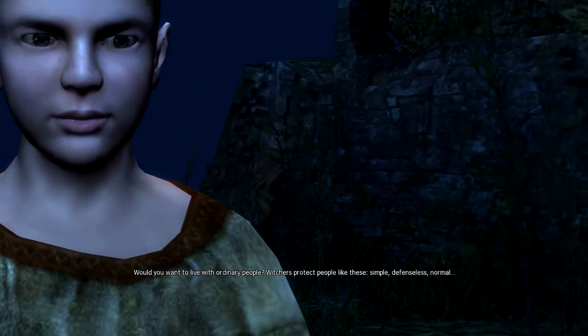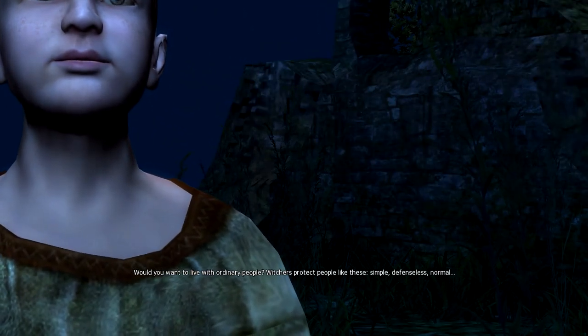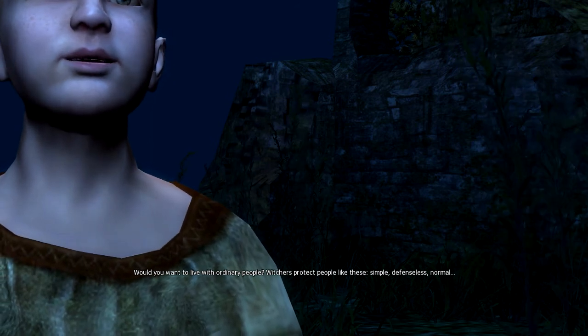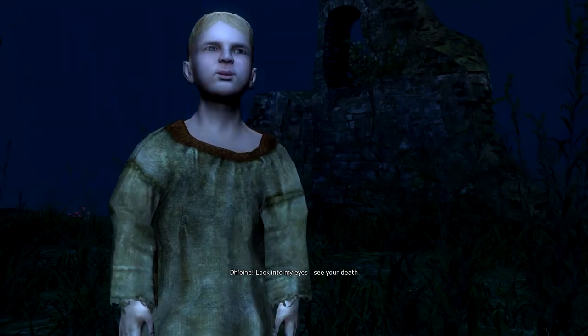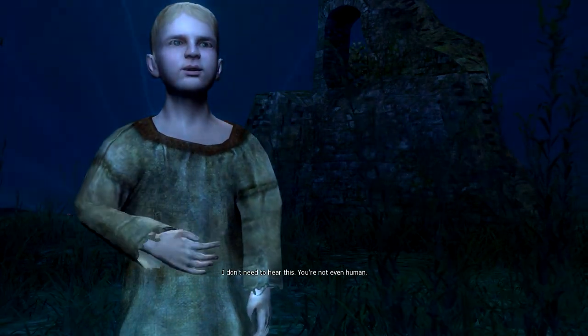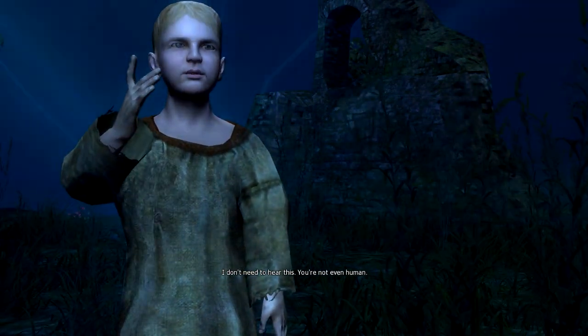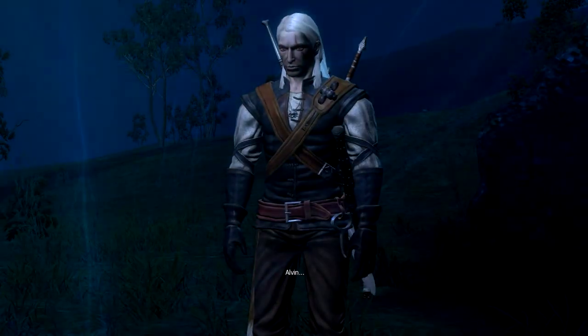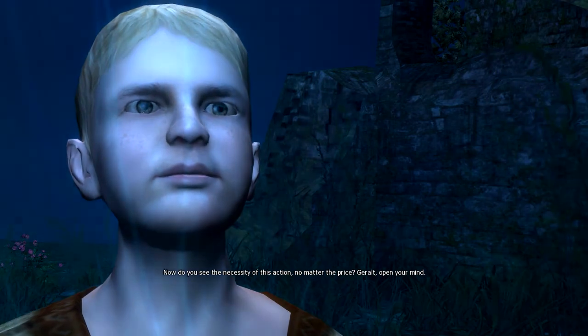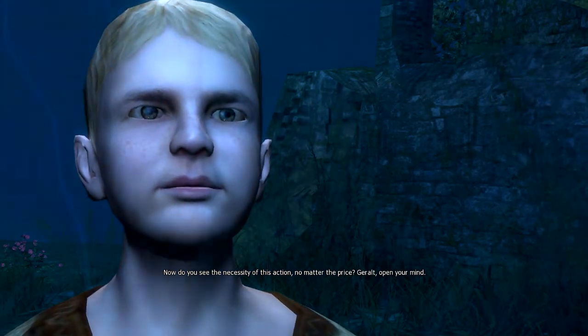Would you want to live with ordinary people? Witchers protect people like these. Simple, defenseless, normal. Put on the necklace. Dwan! Look into my eyes. See your death. I don't need to hear this. You're not even human. Alvin. Now do you see the necessity of this action, no matter the price? Geralt, open your mind.